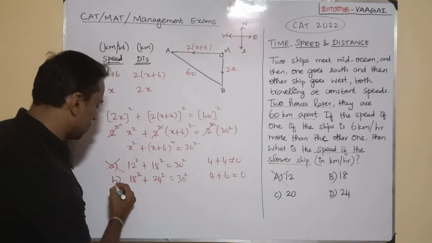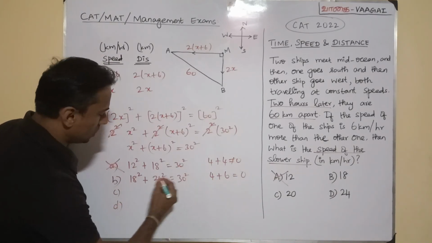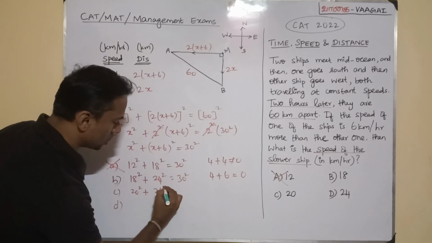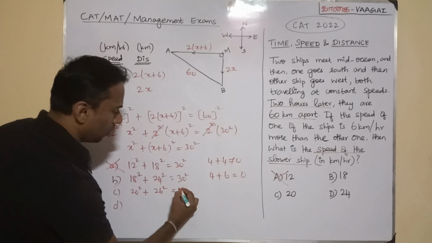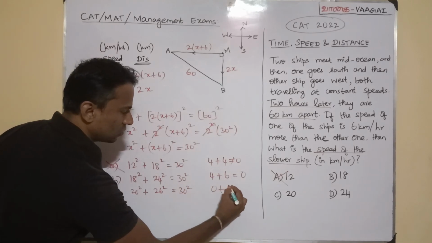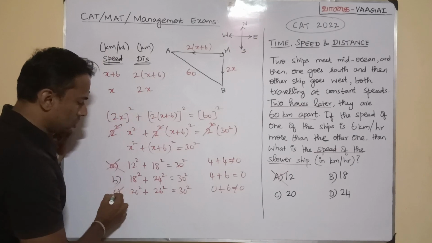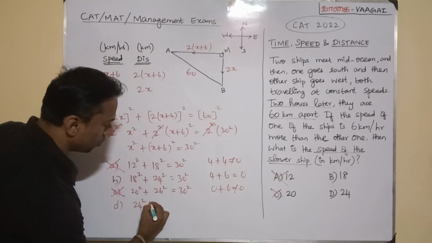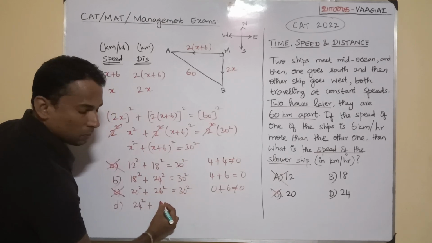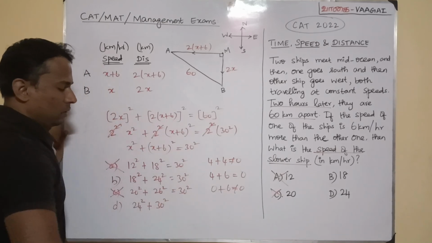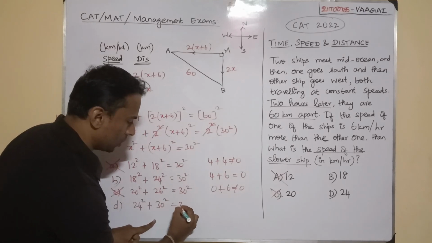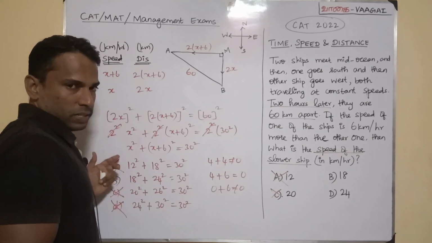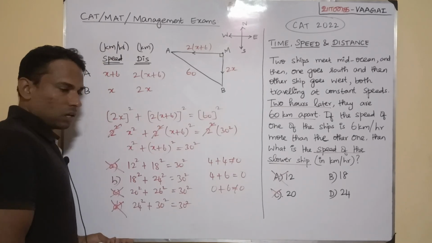And of course, let's try to do the same for option C and D also. So C is 20 square plus, according to option C, it will be 26 square. So this will not definitely follow, because this will be like 0 plus 6, which won't be equal to 0. That means C is also gone. And of course, what about D? D says 24. So 24 square plus, this will be the second ship, the fastest ship will be 30 square. Definitely 24 square plus 30 square won't be equal to 30 square. So 24 is too large to be the answer. Okay, so all the other 3 options are gone now.